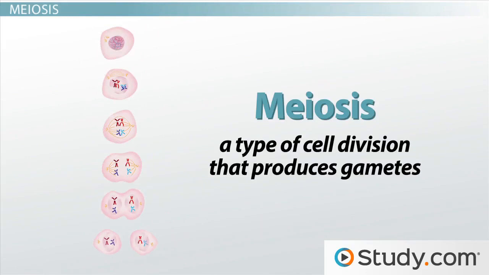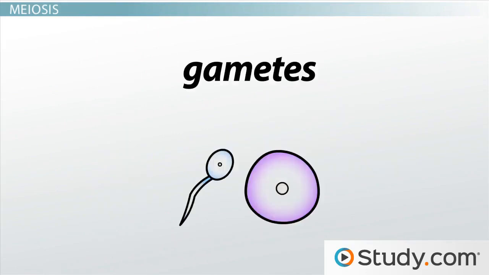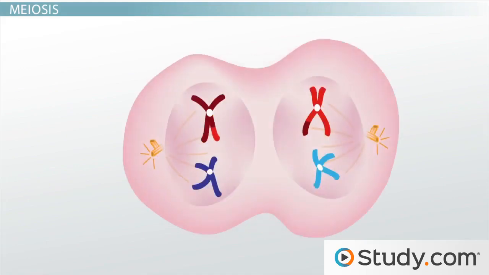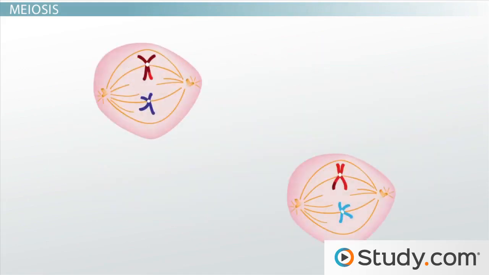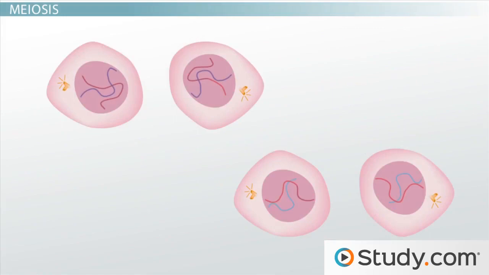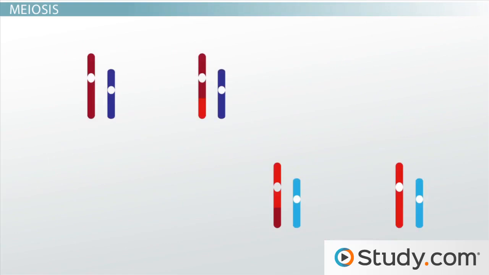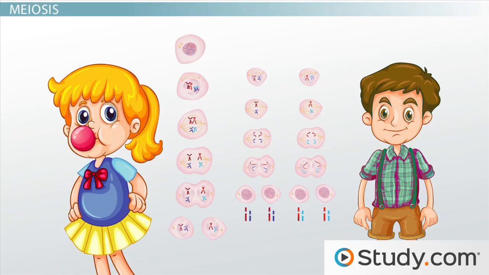Meiosis is a type of cell division that produces gametes. The term gametes is just the scientific way of saying sperm and eggs. During meiosis, one parent cell divides into 2 cells and then divides again to make a total of 4 cells. During all of this dividing, genes get shuffled around and the number of chromosomes gets cut in half. So the result of meiosis is 4 genetically unique cells or gametes with half the number of chromosomes as the parent cell. Now that we kind of have an overview, let's take a closer look at how this works.